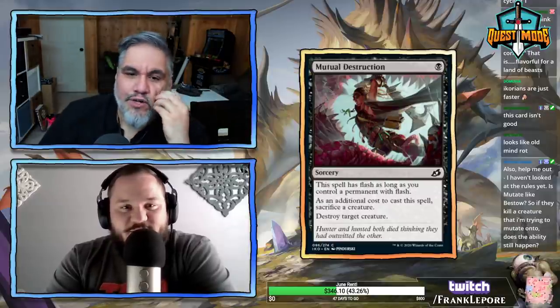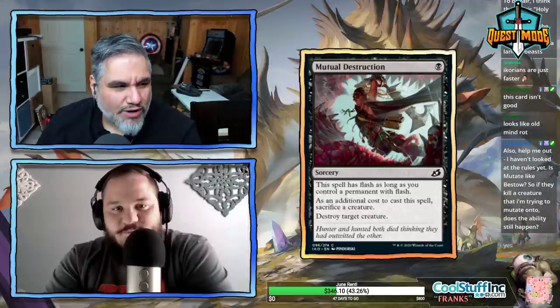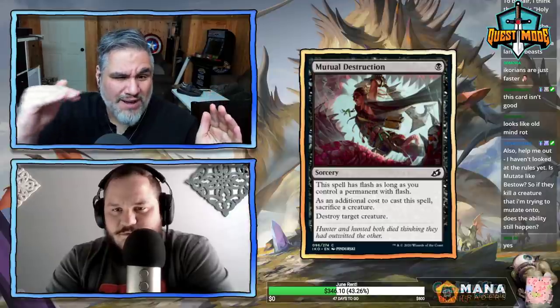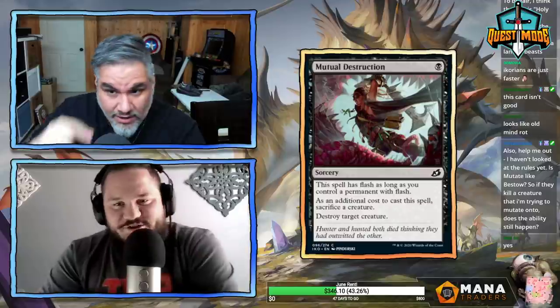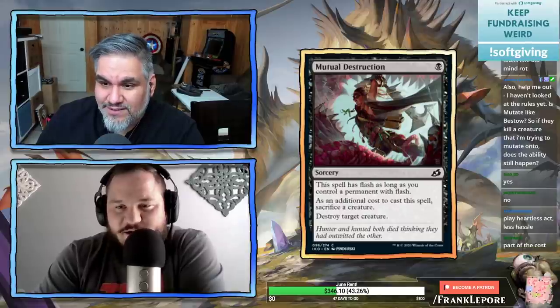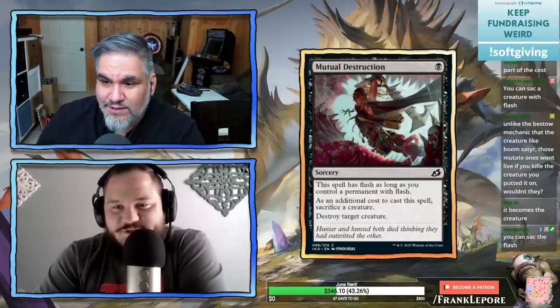I don't get it. So what if the creature I'm sacrificing has flash? Because it's part of the cost, right? Do I still get to play it, or do I have to have a creature with flash in addition to the creature I'm sacrificing when I pay the cost? That's confusing. That's actually an interesting question, because it's part of the cost, so you're paying it. Yeah, you're paying it. I don't know. Let's just quit. You can sack the flash.